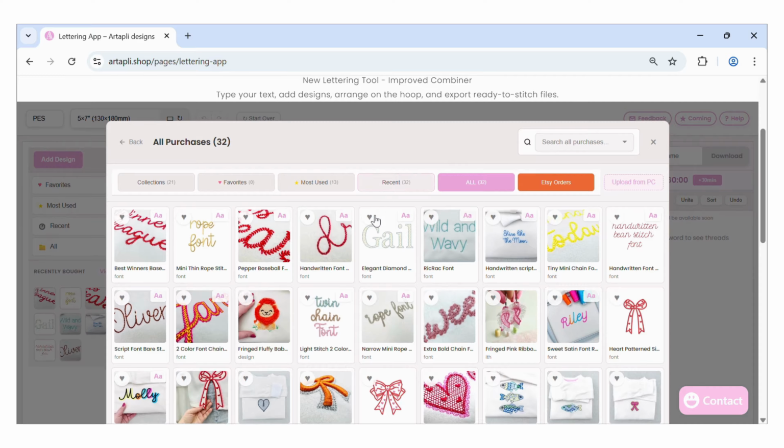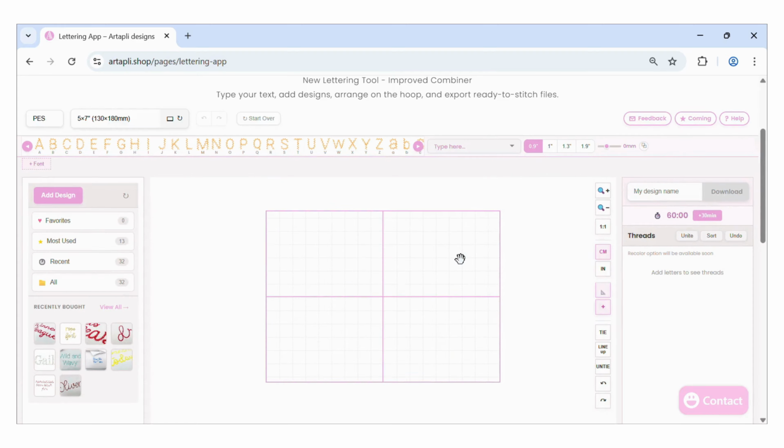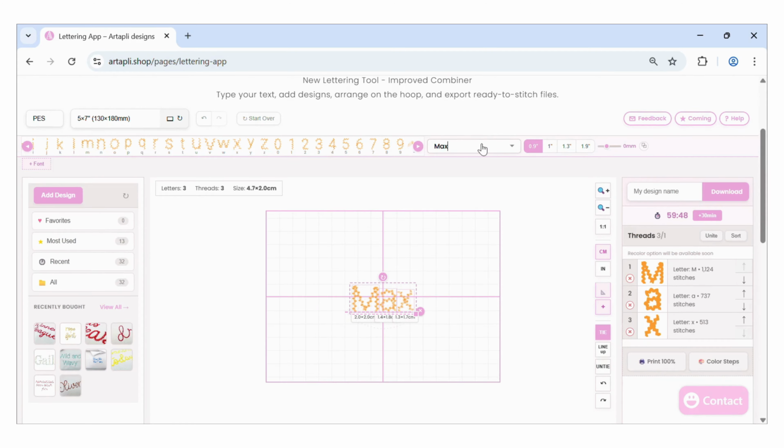Okay, I'm going to create a font and design combo, so I'll pick a font and load it onto the canvas. The alphabet is loaded on the workspace and I can just click the letters I need or type them. On the right side, you'll see all the sizes and the scale that adjusts the spacing between the letters.